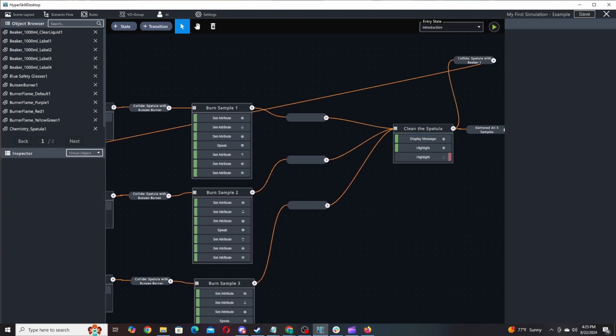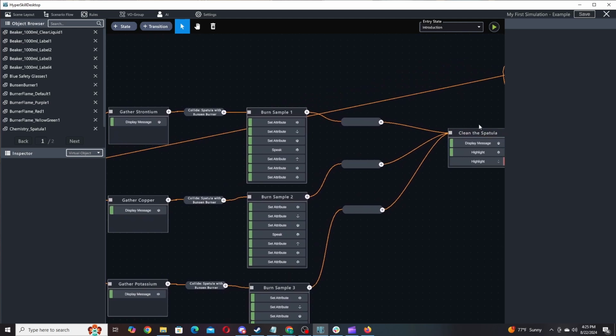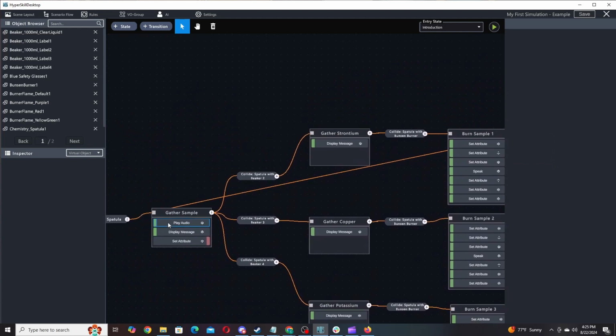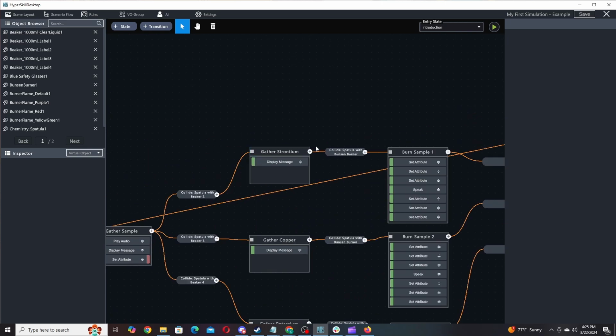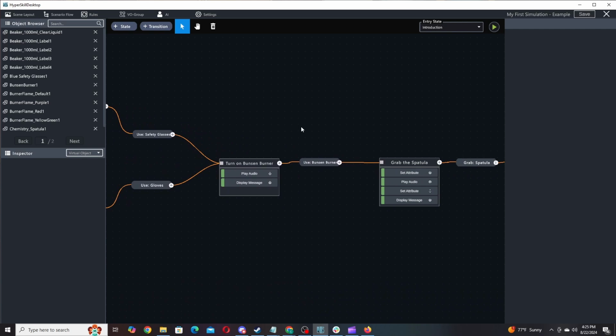To do that, I would copy this here, so that if they wanted to, for each of these, you could transition back to here. That way, if they've gathered the sample, it will let them clean it there if you wanted to. Alternatively, we could use rules and conditions for turning on the Bunsen burner so that the user is able to turn it off and on whenever they would like.